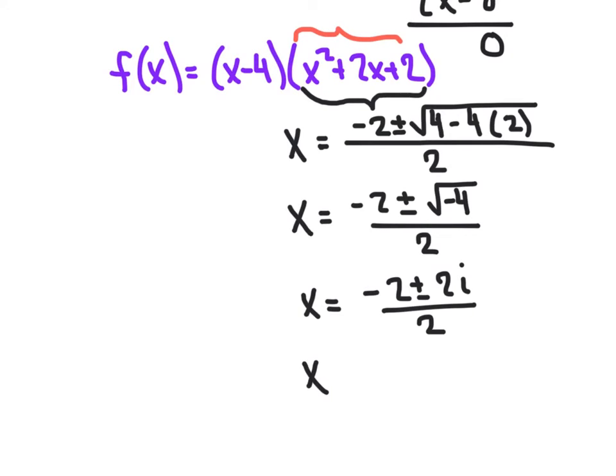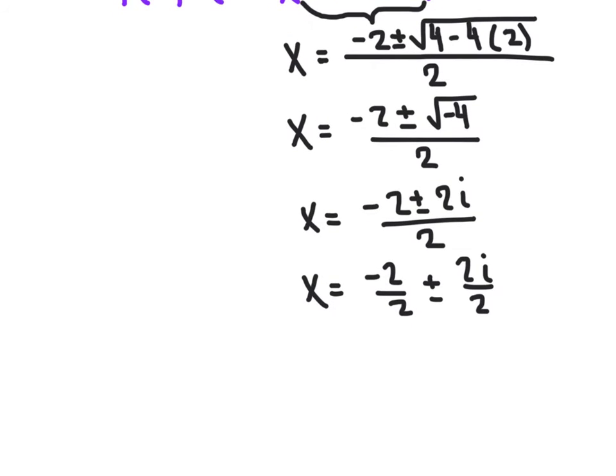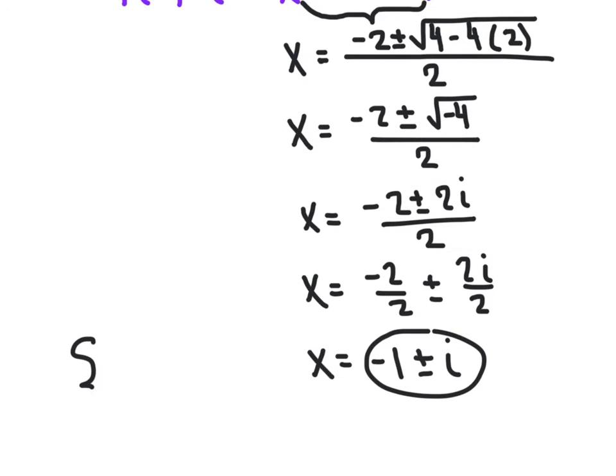And then I'm going to use my distributive property for division, negative 2 divided by 2 plus or minus 2i divided by 2. And as I simplify that, I got x equals negative 1 plus or minus i. Notice these are conjugates. At the end of the day, my solutions are the one real solution I had, negative 1 plus i and negative 1 minus i. Like we said, these two rascals are conjugates of one another, and we ended up with 3 total solutions just like we anticipated at the very beginning.